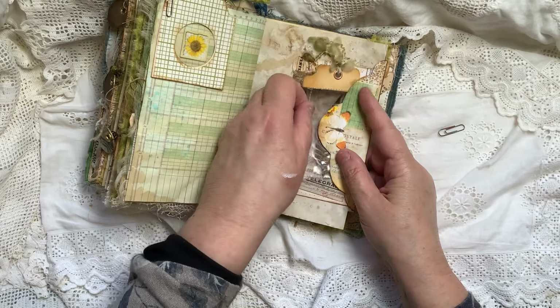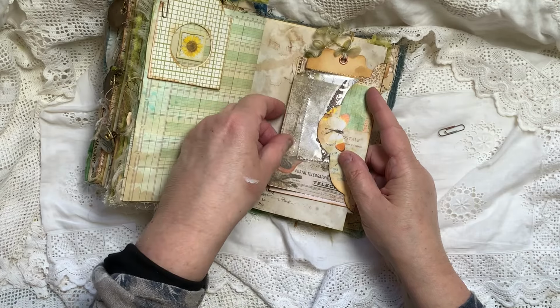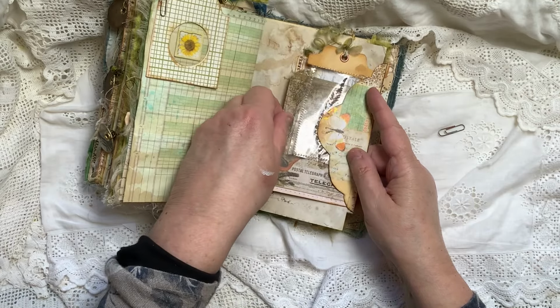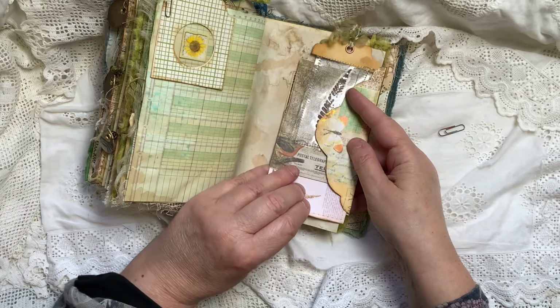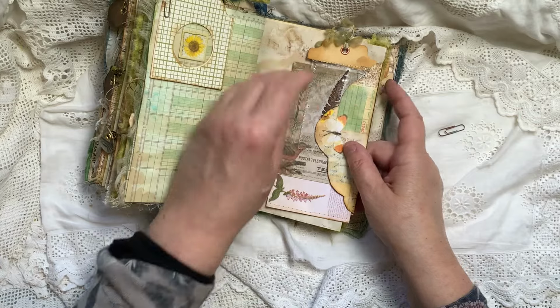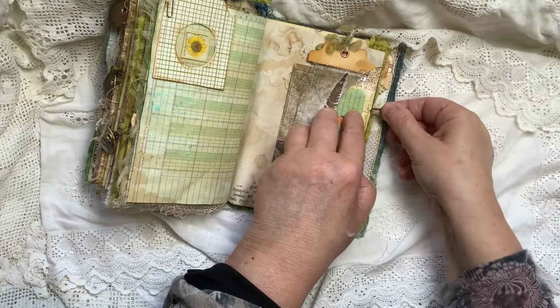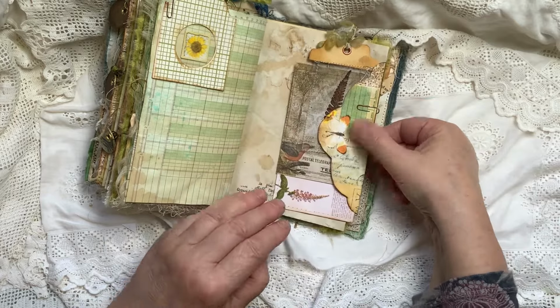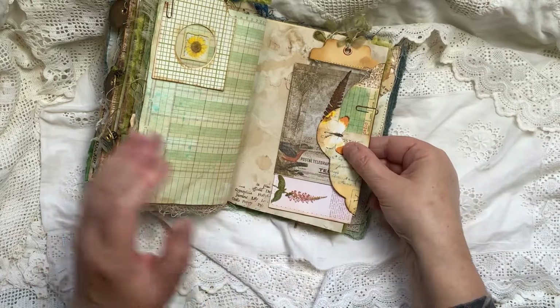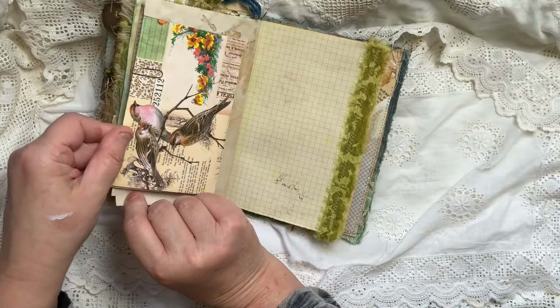We really want to see that, don't we? And we want to see that lovely Robin. Wow, Sam, we want to see that. So let's rearrange that a little bit. There, I think that's good. Yep, and then you've got your bits coming out the top. That's perfect. Okay, there we go.